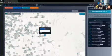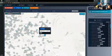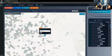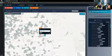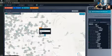And I can go ahead and name it, and I can also add it to a group. So one thing that we've put together is the ability for you to really organize your 6-packs. Whether you're working with individuals, or you have some strategy and you want to be able to figure out, okay, well, I want to group some hotspots here and group some hotspots here, or however you want to structure it. We gave you full customization to be able to do that. And so we can actually see over here, these are all the hotspots under your account.